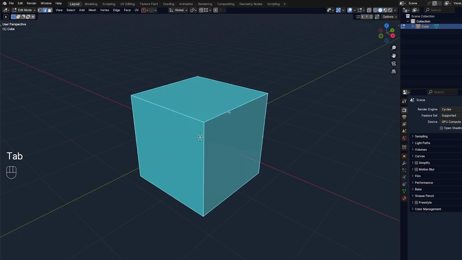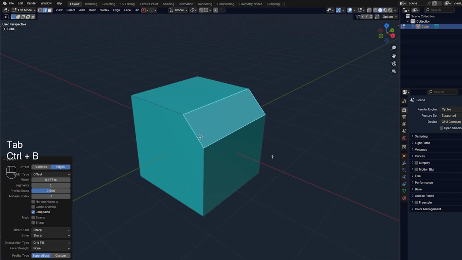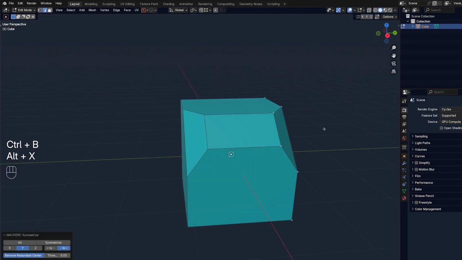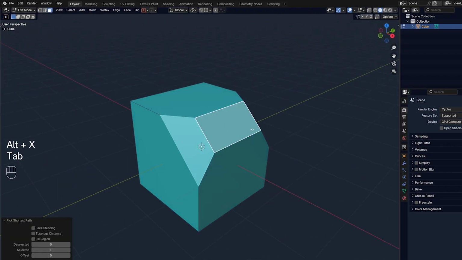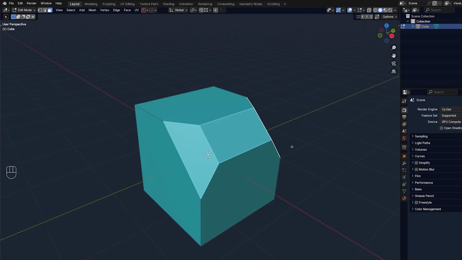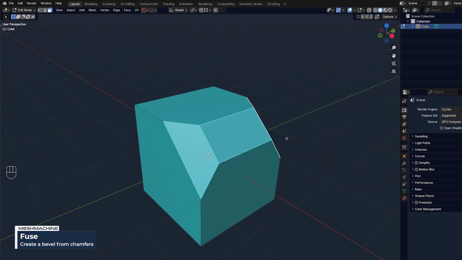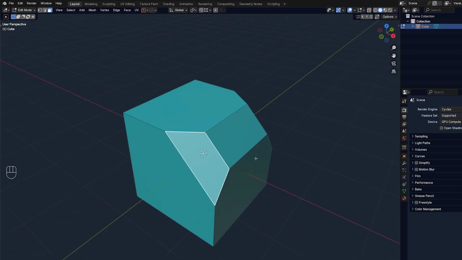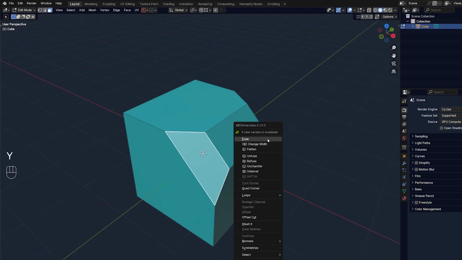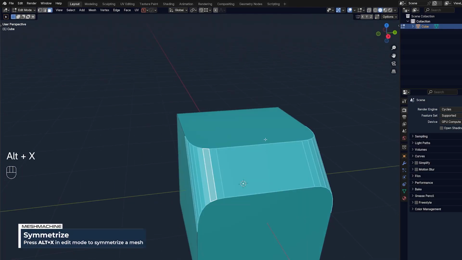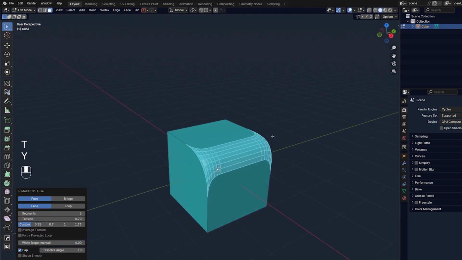So watch this, right? The basic idea behind fuse is to basically fuse chamfers into bevels, right? So if you have this kind of a situation here and I select these faces, I can go to Y and fuse. So I could do something like this, right? Which is pretty cool. Or fuse individual faces like this to create bevel, then mirror to the other side, select this one, Y, and fuse. You can do this, right?